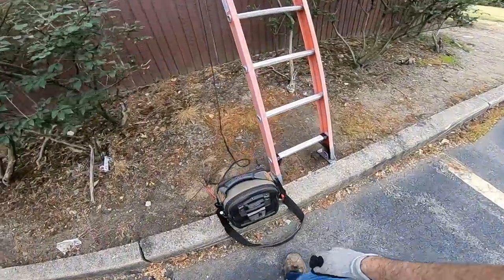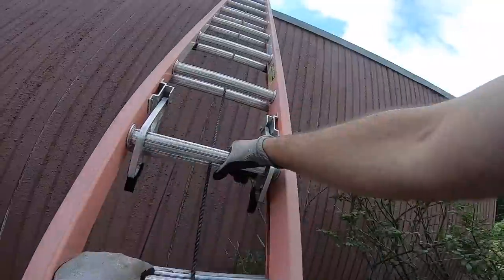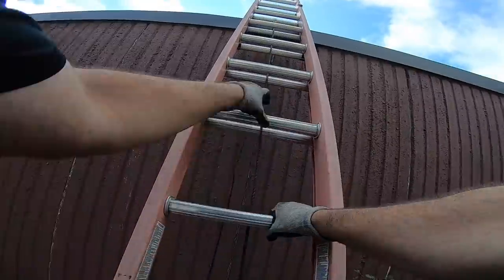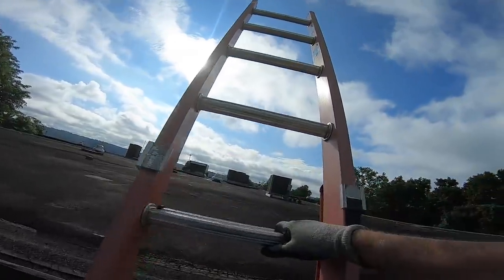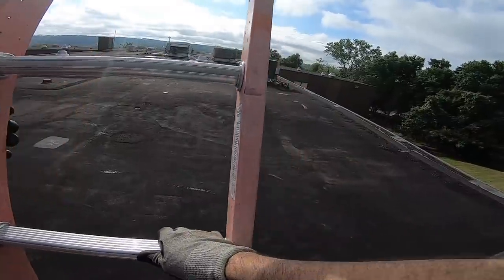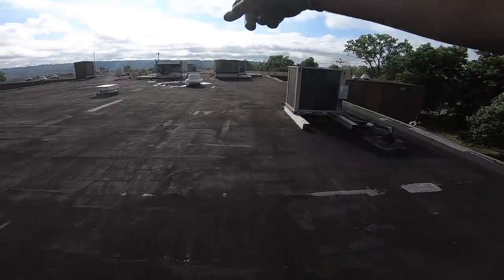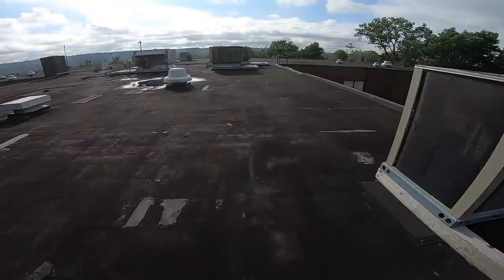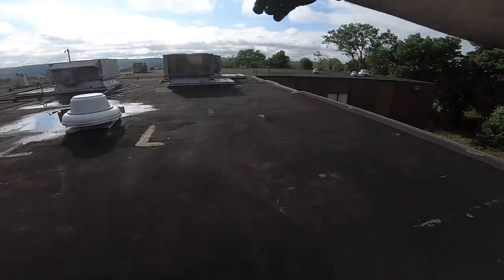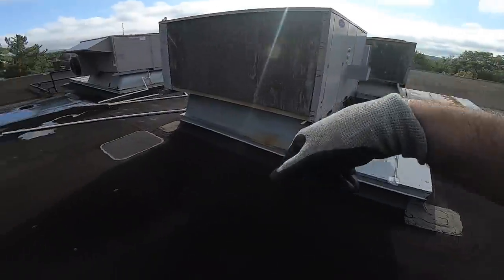Alright, so I'm here for a water leak. Let me get my bag in. Let's get up and talk about what's happening. Either the front or the rooftop unit right behind it. You can see water is on the drain, water is over here on the curb, and I know inside it's running down the dock.